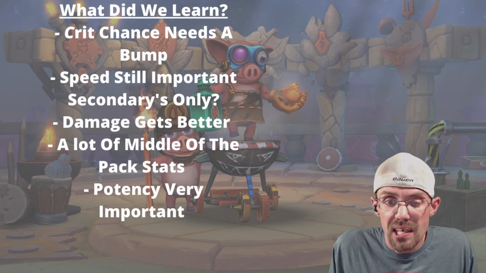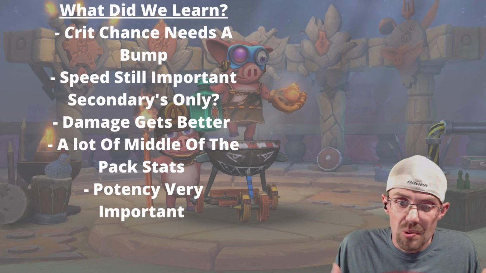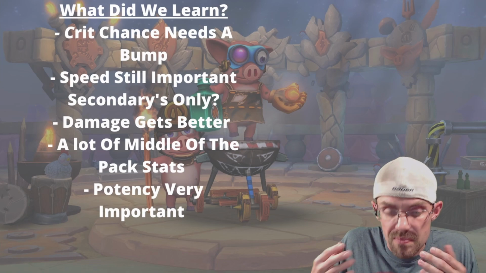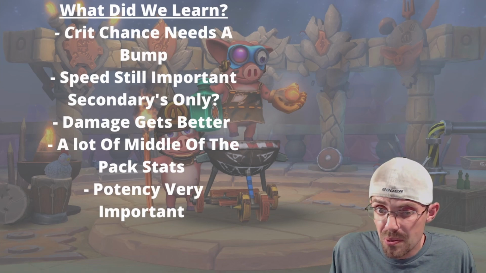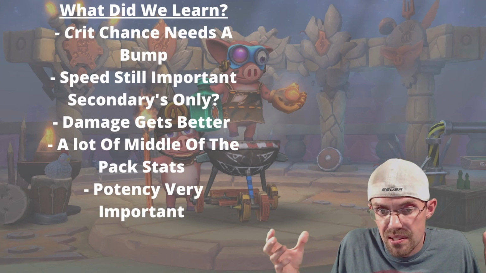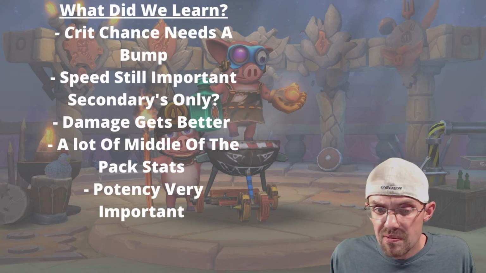We'll talk about it. Damage gets better as you go, right? But you're feeding yourself damage. But damage is so important in his kit. We're going to get to that. He has a lot of middle of the pack stats. I was expecting magic damage to fall in the middle or the bottom tier, but tenacity is concerning, right? His overall jump in stats just kind of puts him middle of the pack.